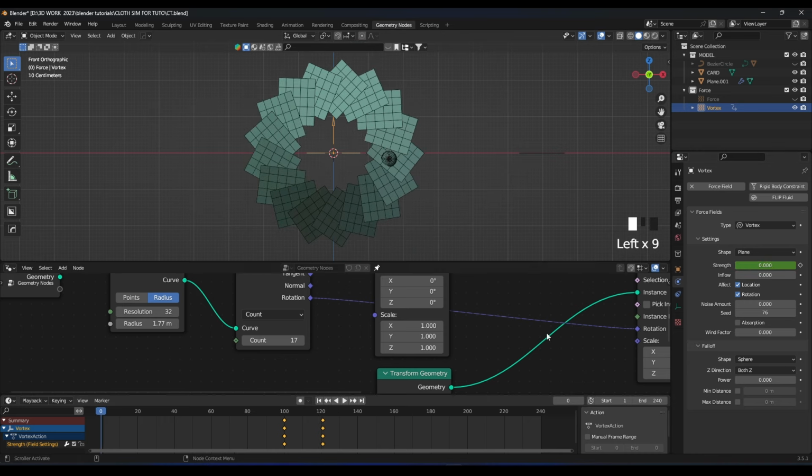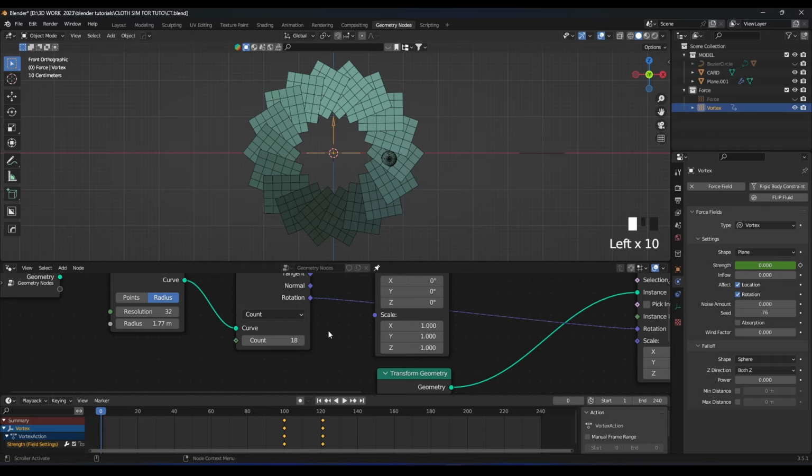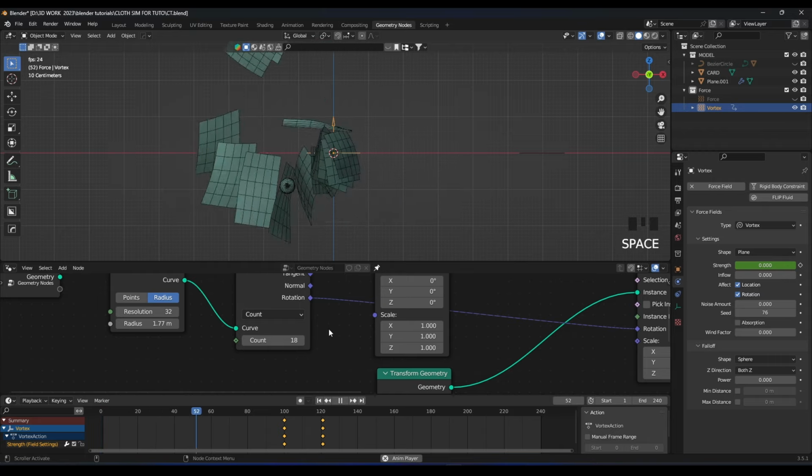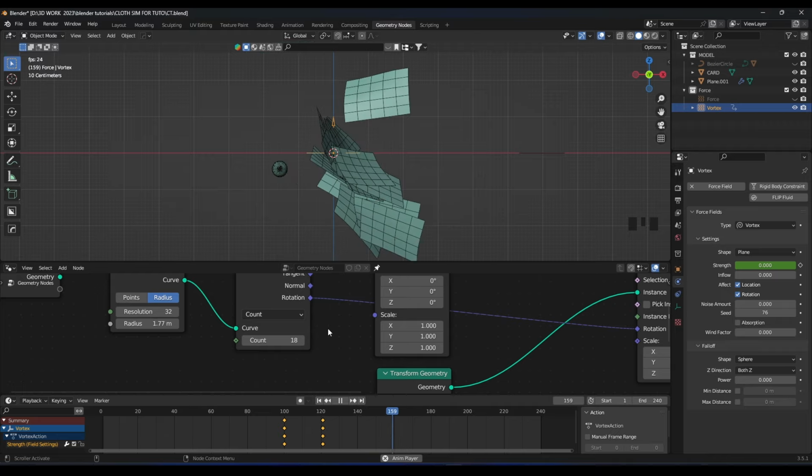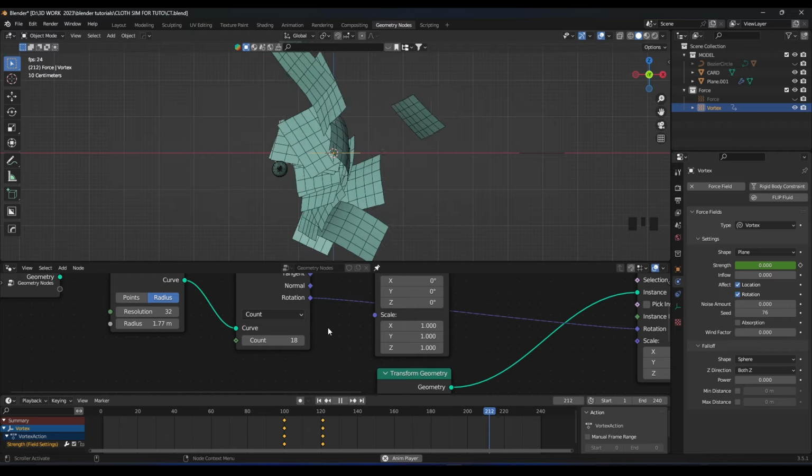If you want to reset the animation, just adjust the count of the cards, and it will restart the simulation.